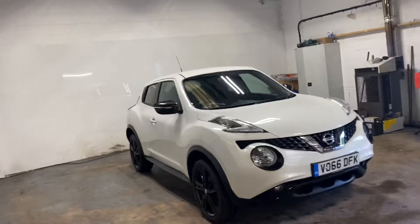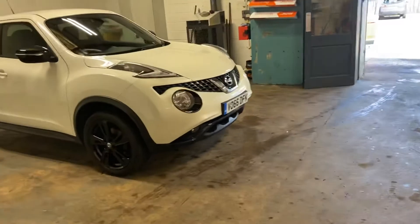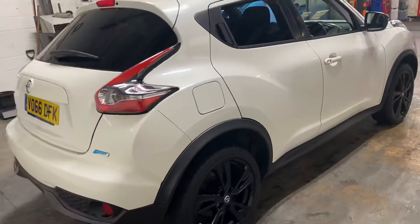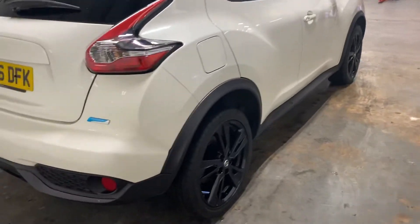This is a very, very nice car. It's in great condition. The reason I know this is because I've driven it for a while. Let me just walk you up the side and show you basically the condition of the car. Nothing is as good as seeing the car in the flesh, but this is super clean and tidy.